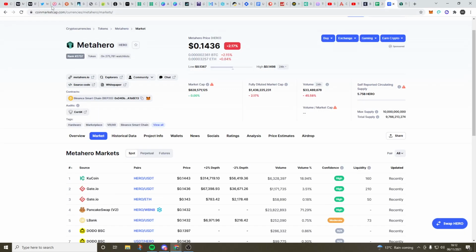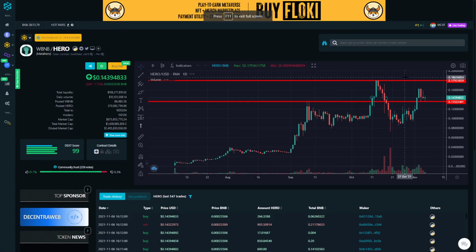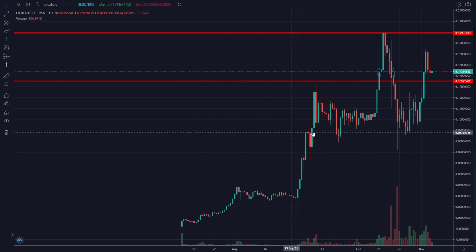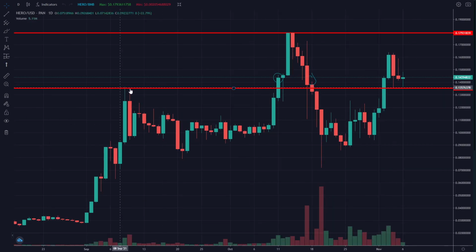Just looking at some price analysis, we'll look at this chart here. Not a major amount of price action over the course of the last few days. I was talking in my Patreon group about areas to potentially buy. Before that, we were around here and you were expecting it to push on, but I did say to be wary that we could have a retest of this previous high here, which is at 13.5 cents. We have come down to that region again in that wick, but we've bounced back up so far.